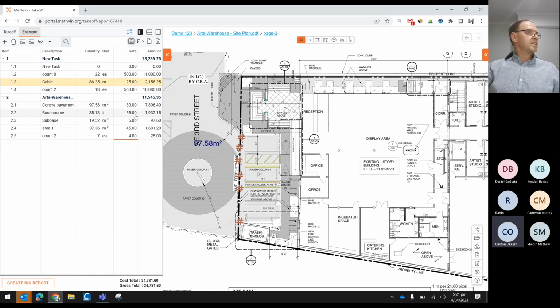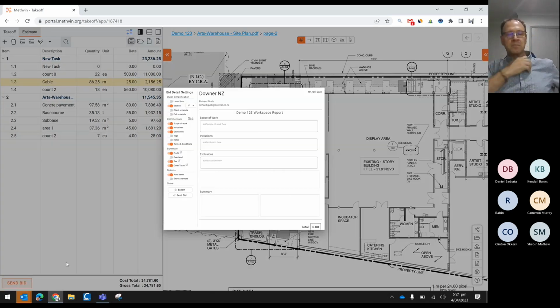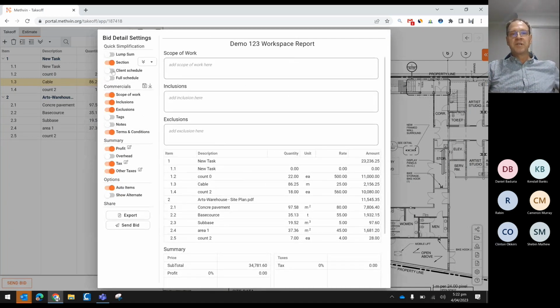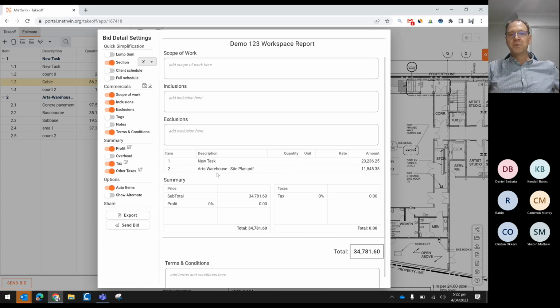So now this is for somebody that doesn't want to use the full estimating tool, that they just want to quickly throw in rates and have a schedule. And you'll see here, we've now rated that bill up to $35,000. If we go here to the Create Bill Report, we'll open up our report. And here we are left with the option to either show the full client report, or you can break it down per sections. If you wanted to just show level 1, it'll just show the 2 section levels that we had here, which was the new task and the art warehouse.